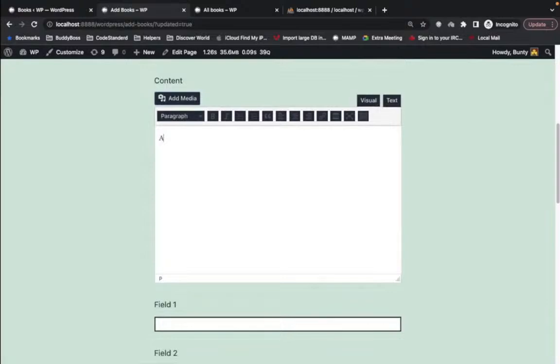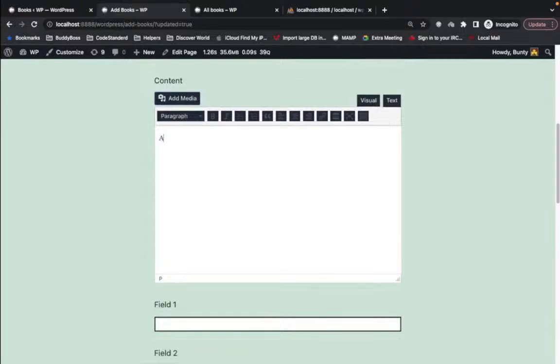Now I have already created a page where I am displaying all the books over here, but this displays all the books regardless of whether added from the backend or added from the ACF form. So if we want only those books which are added via the ACF form, then the data we added over here will be useful.